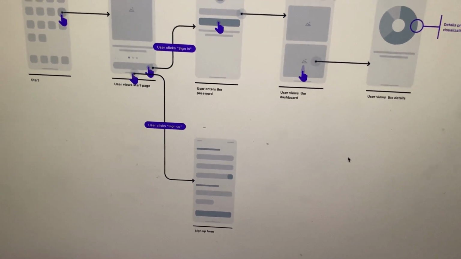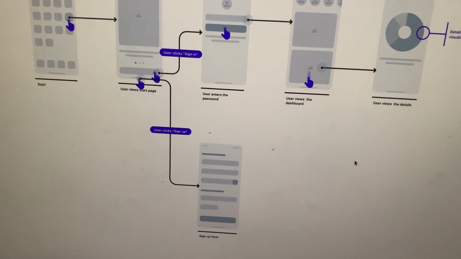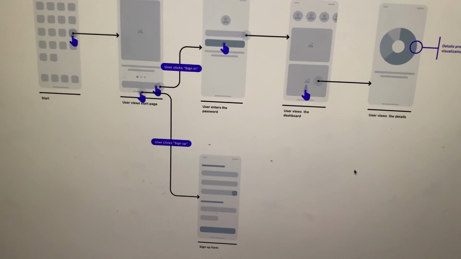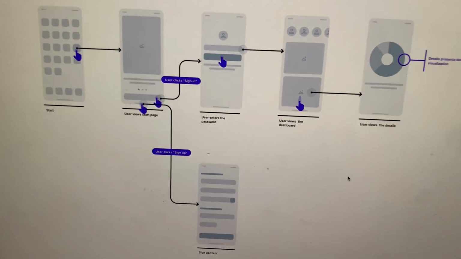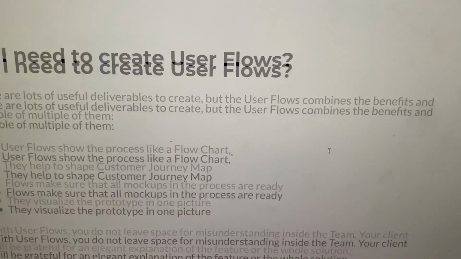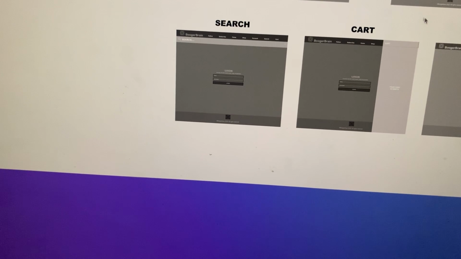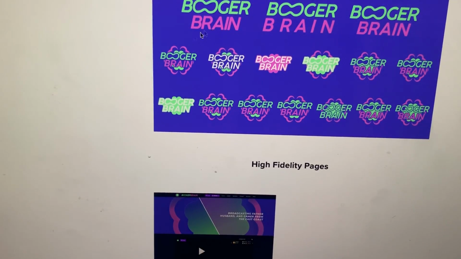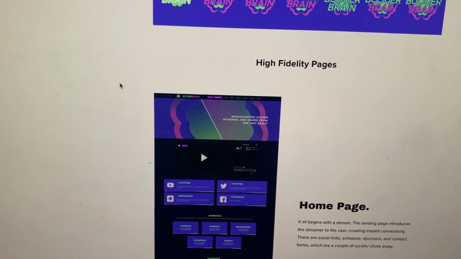And I think this is very valuable for companies who are hiring art directors. They want to see this, or product owners, they want to see that you understand how to create these user flows. Hopefully that helps. I don't know if I've been too specific, so let me know in the comments below if this is helpful for you.